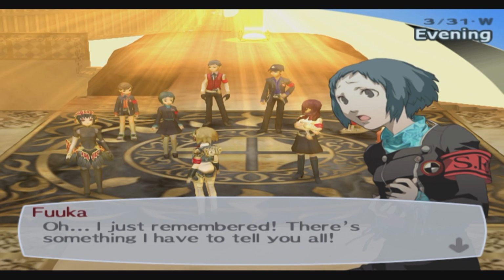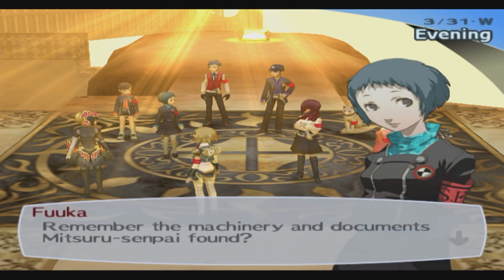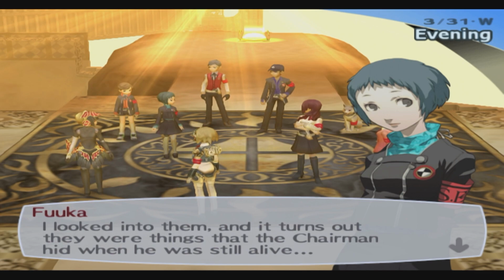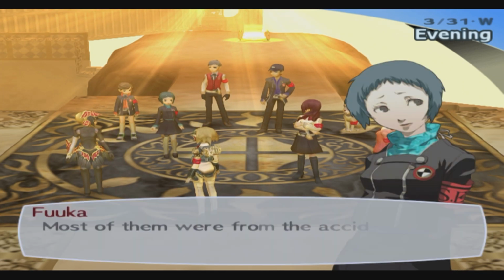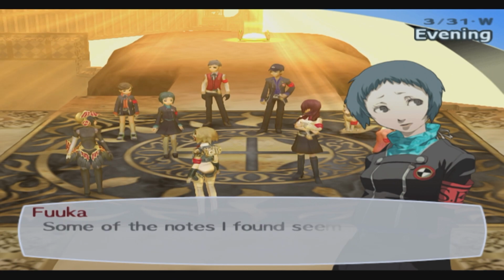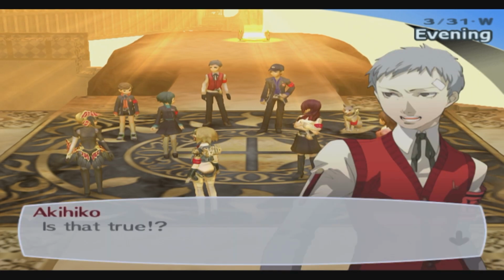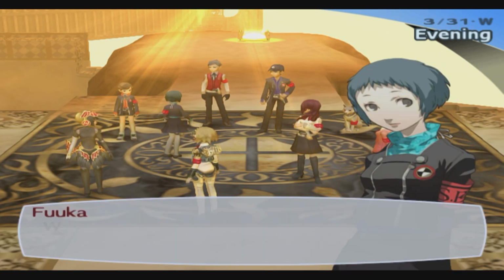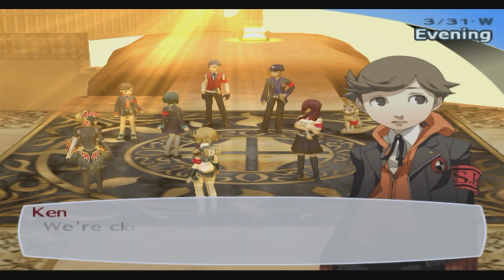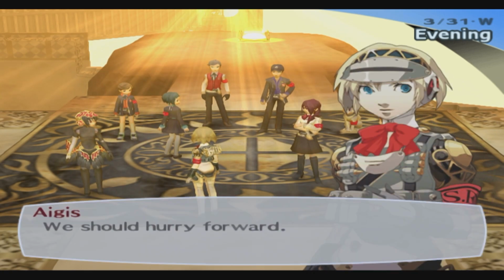Oh, I just remembered. There's something I have to tell you all. You found out the Black Shadow? Remember the machinery and documents Mitsuru Senpai found? I looked into them, and it turns out they were things that the chairman hid when he was still alive. Most of them were from the accident 10 years ago, so he must have hid them so they wouldn't be destroyed. Some of the notes I found seem to be talking about the Abyss of Time. Is that true? We may be close to discovering what this place really is. We're closing in on it. We should hurry forward.